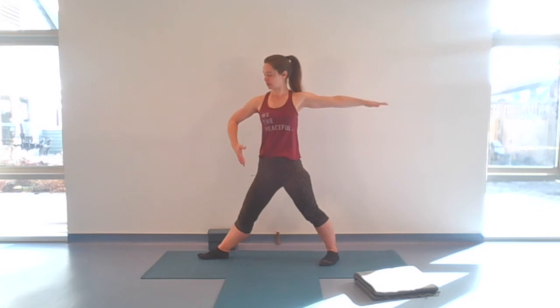And then I'll float the front arm up. That one's over those right toes. I'm softening the shoulders, reaching the fingertips away from me. From here, I'm going to push the ground away again. So push down through those feet. Again, that just helps us find stability and strength here. And let's bend the front knee. Nothing else really changes. Shoulders are still over hips. And then I'll straighten the front leg.